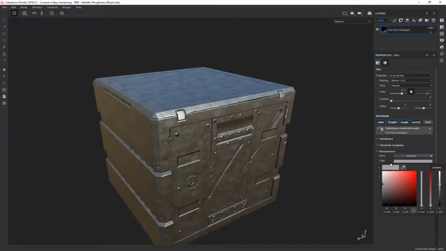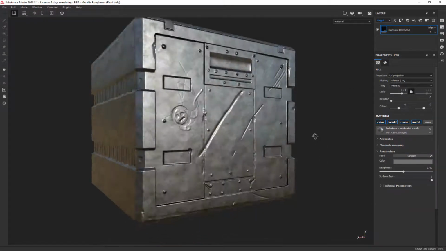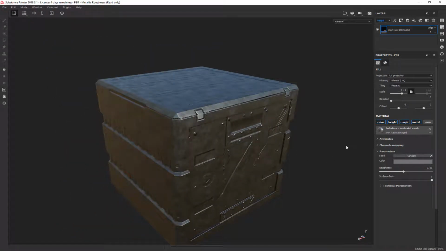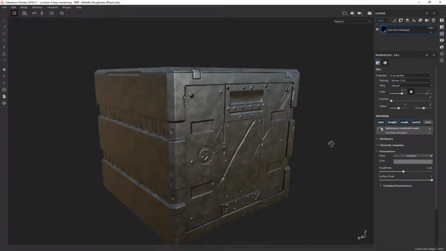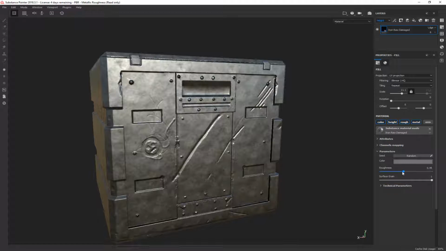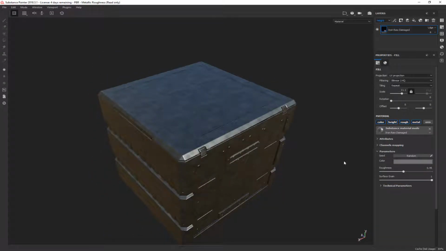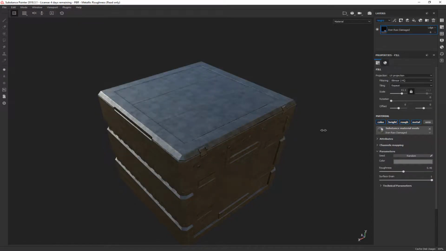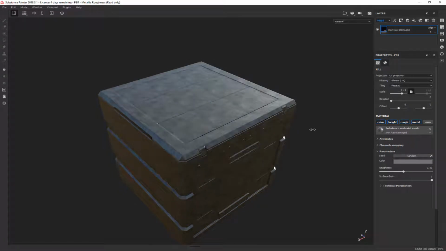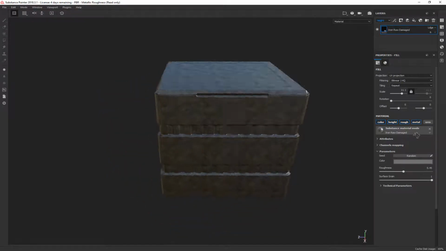I can also change the color. Obviously, I could have changed it down here. Maybe I should have just done that with the scratch, because I'm getting a lot of patterns. But I want to show you some other quick stuff here too. Shift and right mouse button lets you pan the texture, the color, the lighting around.